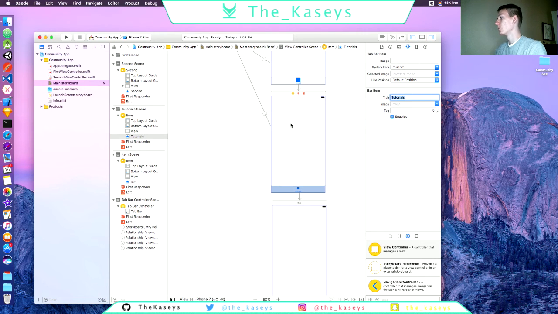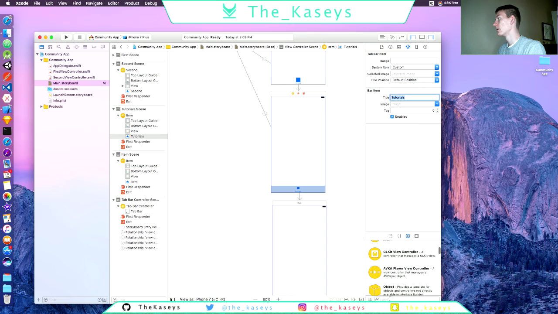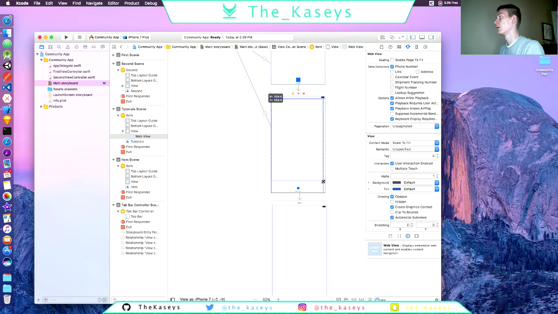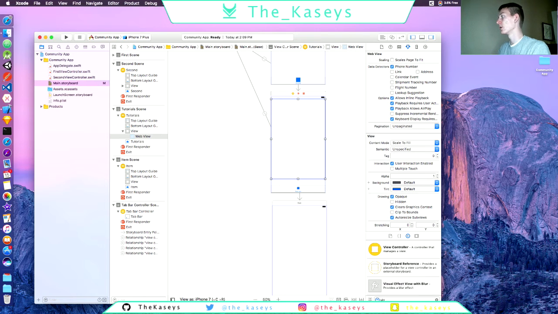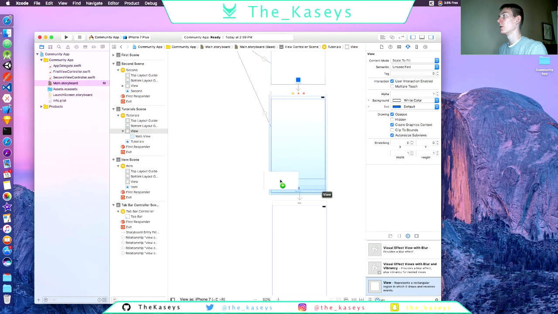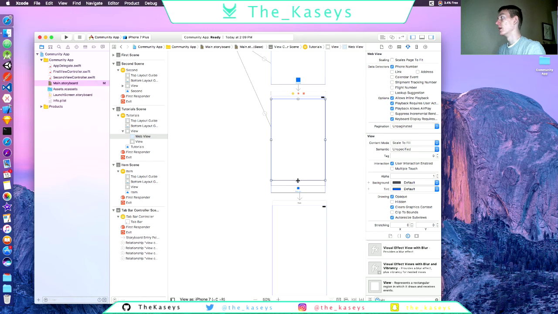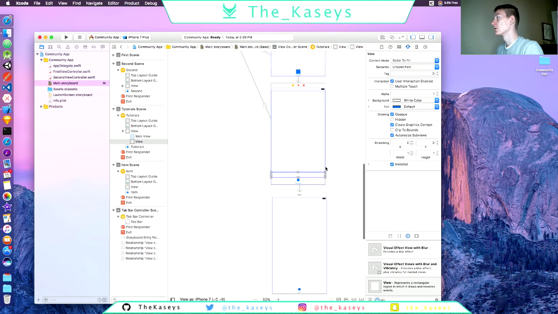In tutorials, we just want to slide in a UIWebView. Okay, drop that in there. Drag this down a little bit. Then we want another UI view because on the web view, people need to be able to go back and forth. So like on Safari, for instance, there's the back button, so you can go back to your previous page, or you can go with the forward button. But you actually have to do that yourself. So we're gonna add that in here.